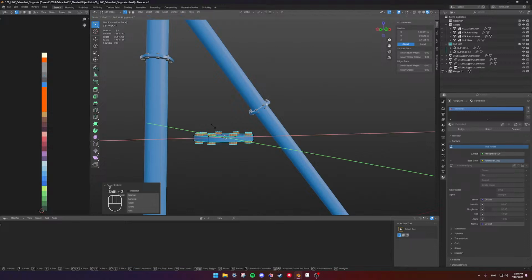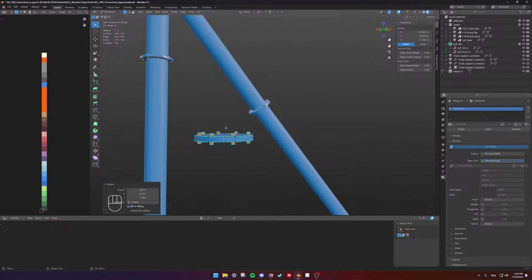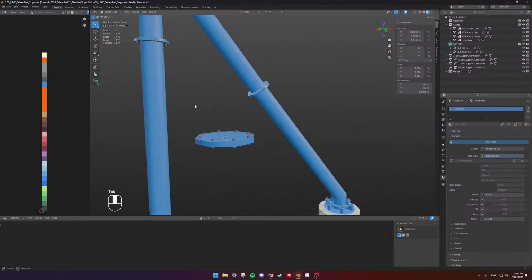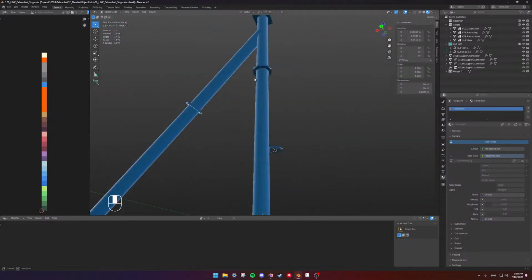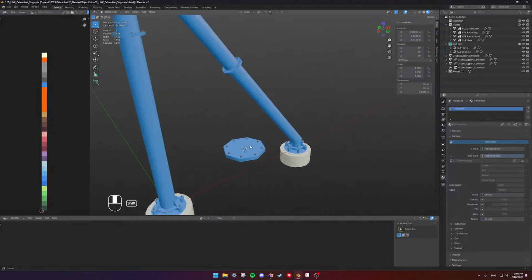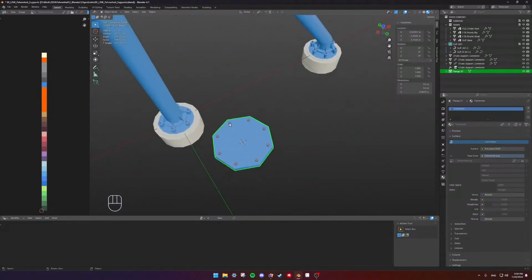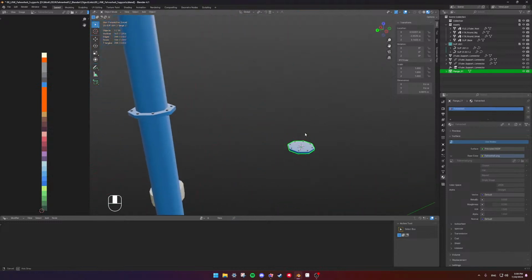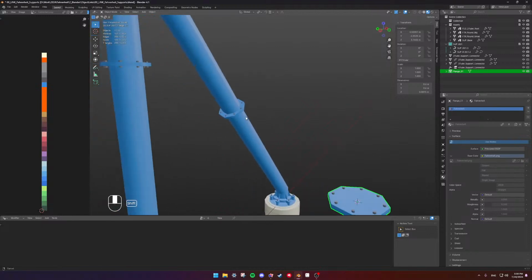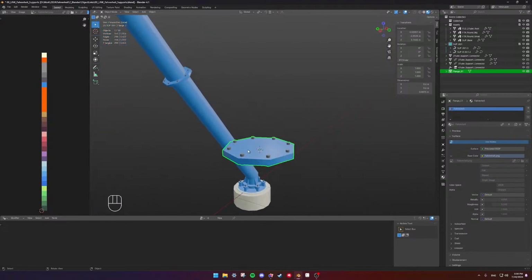Scale everything except the Y. I'm trying to be conservative with my points. So for 8 points, that's fine.